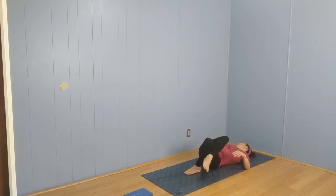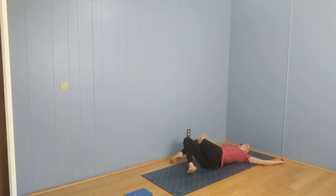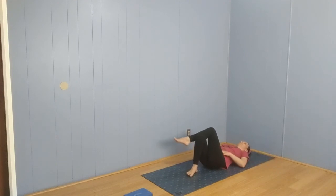Inhale, knees come back to the center, unwind, straighten out the hips, and exhale, we're draping the right knee over, shift your hips over to the right, and exhale, knees drop left. We're trying to get the shoulder blades flat or flat-ish to the mat. Inhale, knees come back. And exhale, let's release the knees and again straighten the hips.